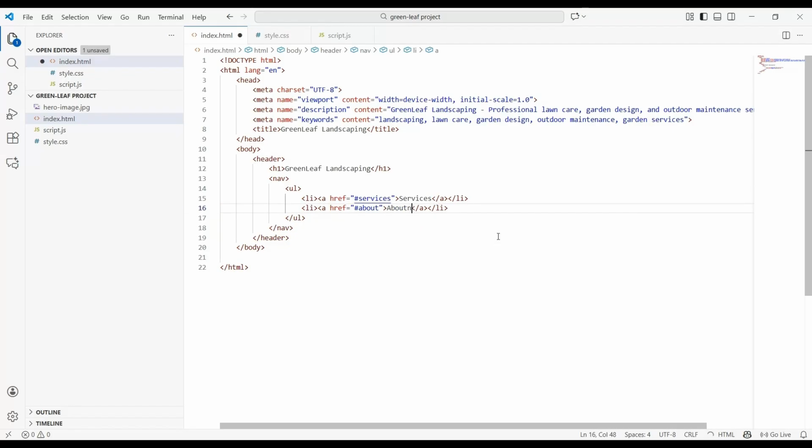This is mostly related to the business. What is the purpose of the business and what services or goods they offer. Again, hyperlink reference. Contact us.